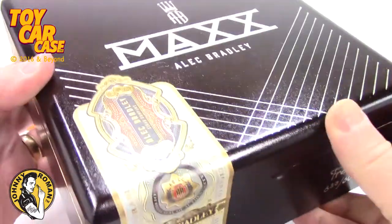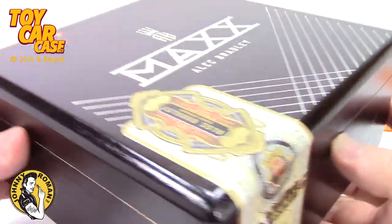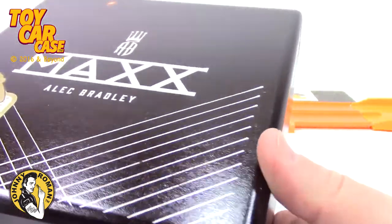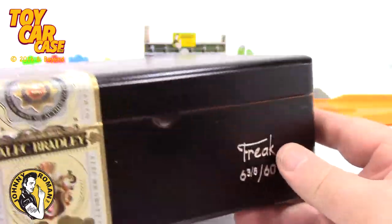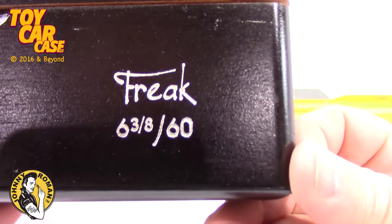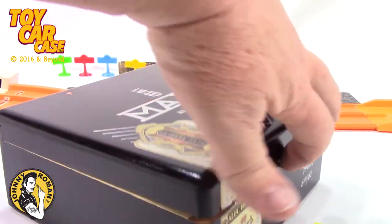I started out the day getting three cigar boxes before we went to garage sales. And then I filled the handfuls that I get — the little picks, the single picks I get — and put them all in one box. So at the end of the day, we got a box of cars. You ready to look into this? Here we go.